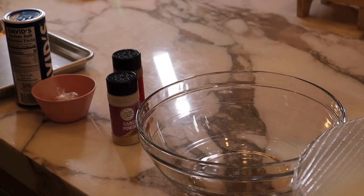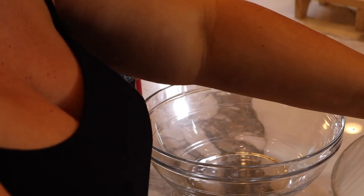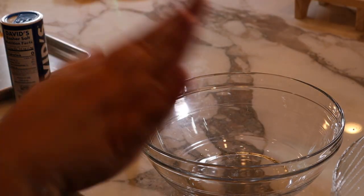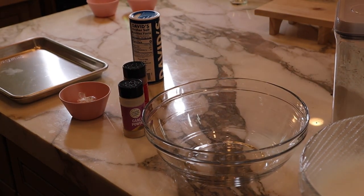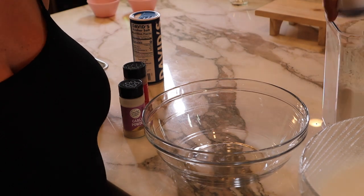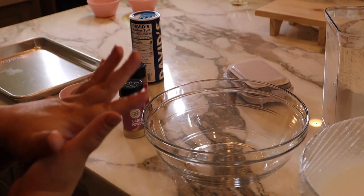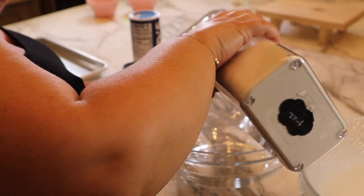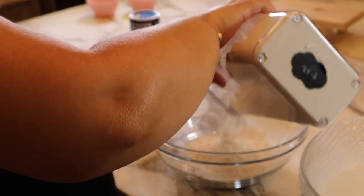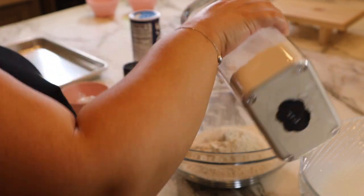Okie dokie, so we have our chicken that's literally been in the fridge for probably 4 hours. Sauce is still in the fridge, it has the mayo. But now we are going to do our coating. And the big thing he said about this is to really, really cover that chicken in coating, so you get those crispy, flaky things that happen in chicken tenders. I'm kind of a coating expert because I make different fried chicken a lot. So we're gonna make sure we put a lot of coating.